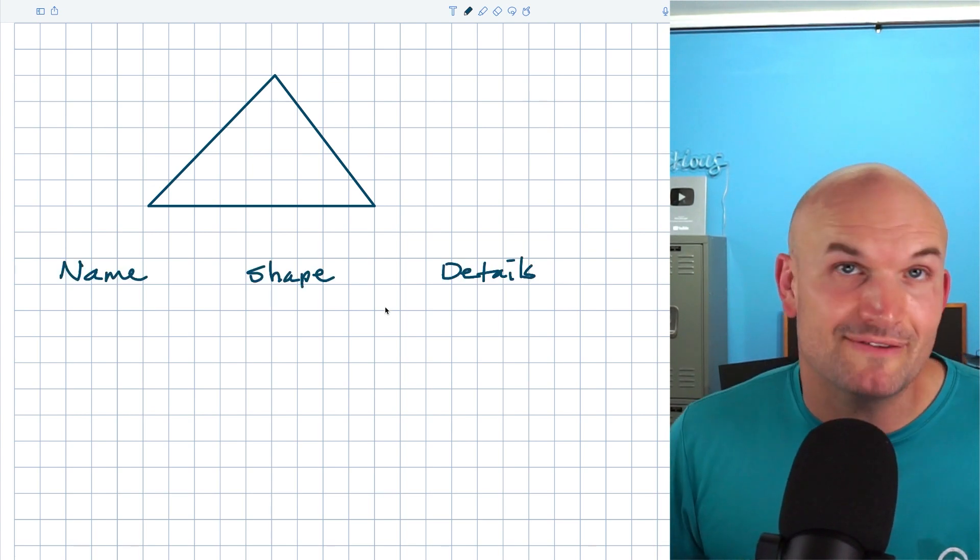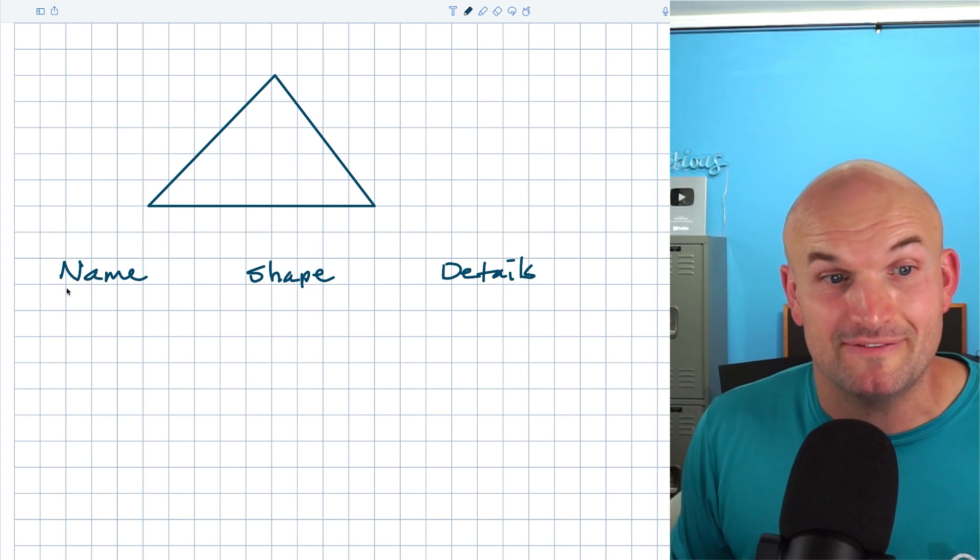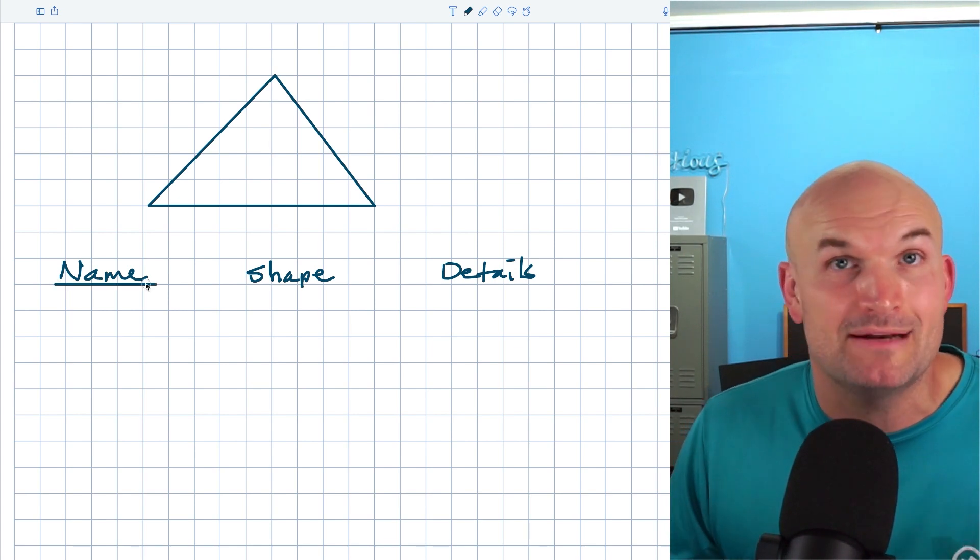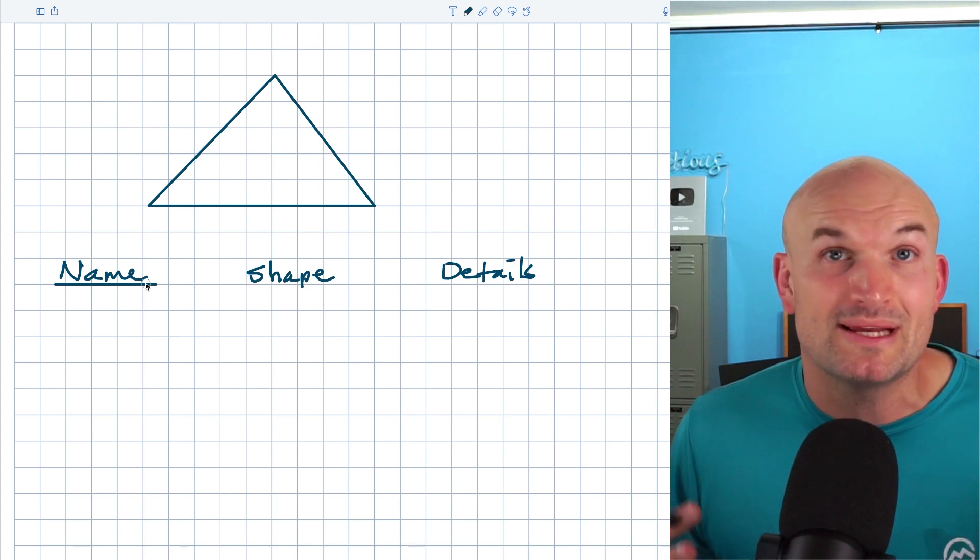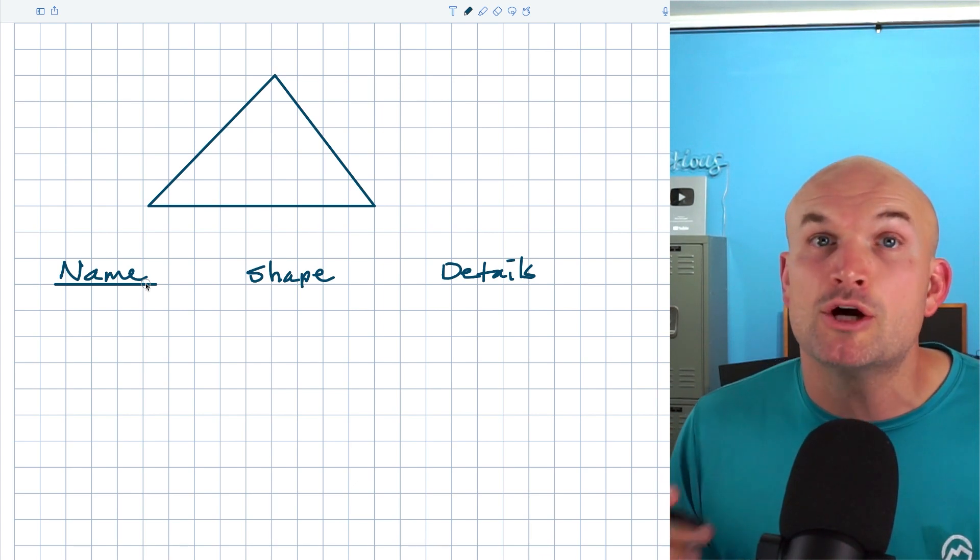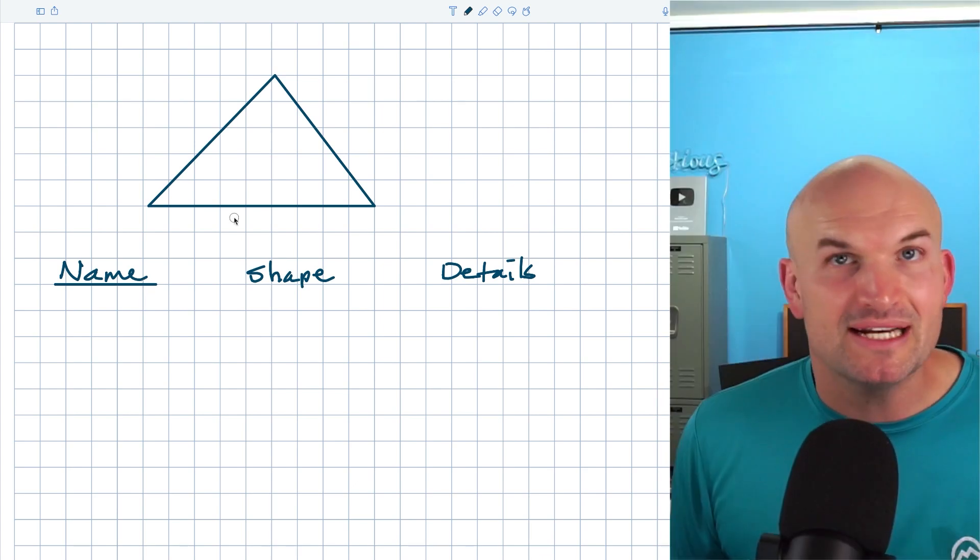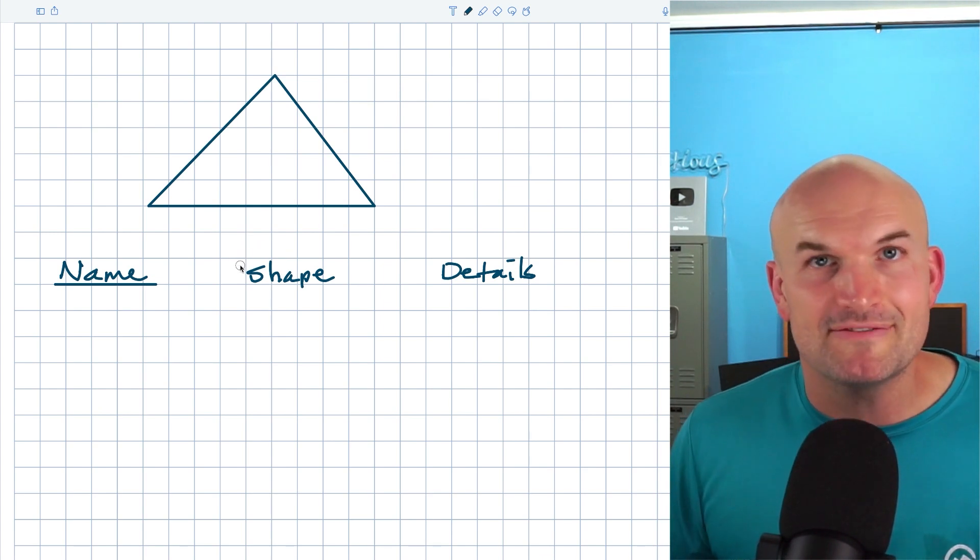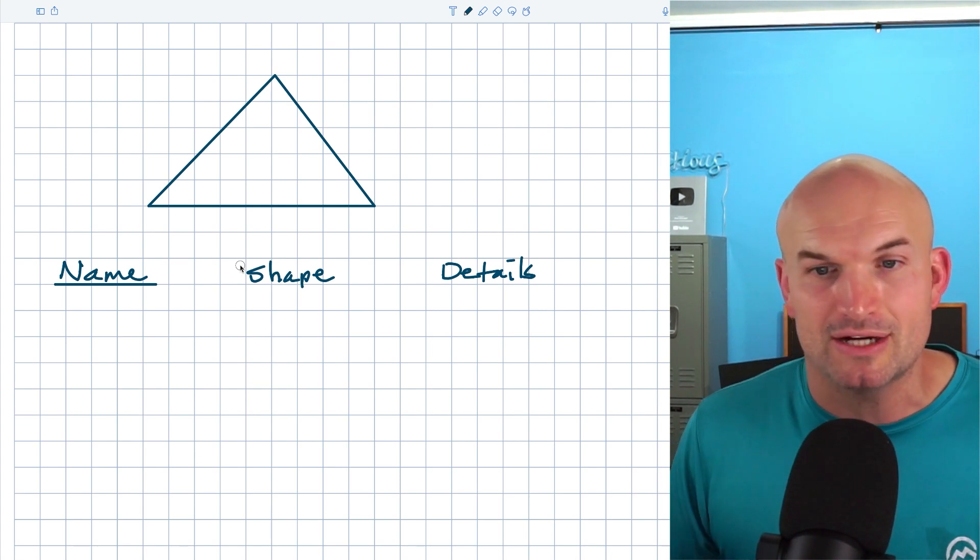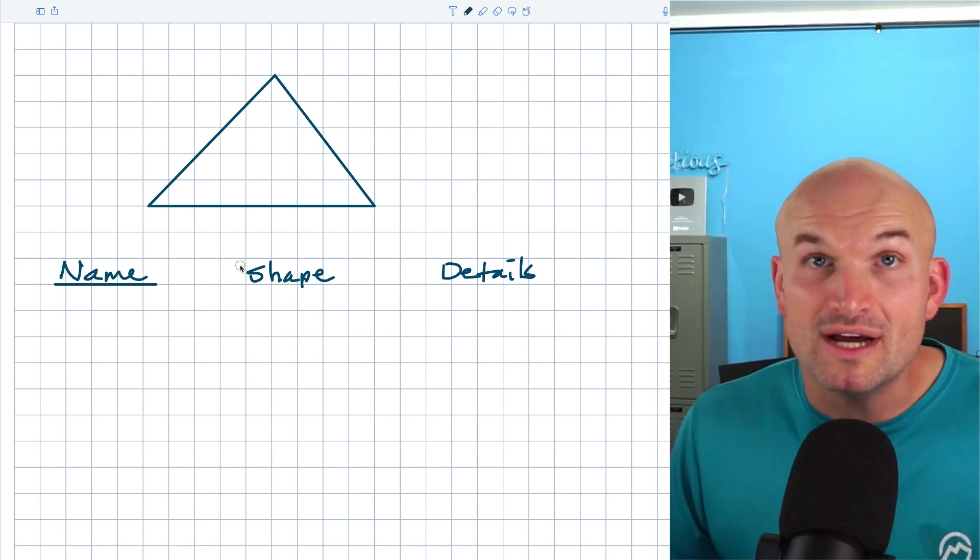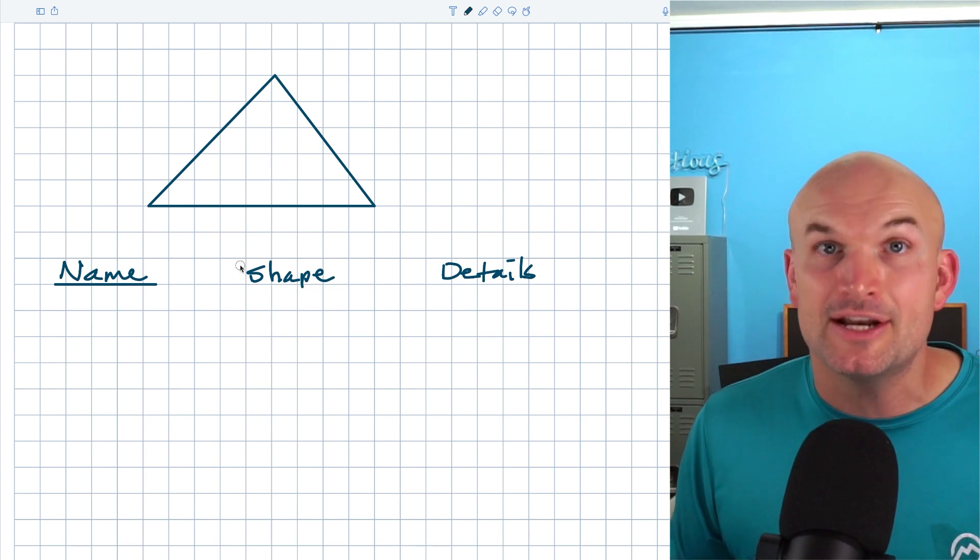If you didn't draw this, I'm going to draw something similar to what you did. Okay, so for all of these different triangles, basically, what I'm going to do is I'm going to give you the name that we give that triangle, because that's very important, not only in mathematics, but especially in geometry, where we have to classify things, we have to understand when we talk about something, we want to make sure we know precisely what we are dealing with. I'm going to give you an example of the shape. But again, it doesn't have to be perfect, you can rotate it, flip it, enlarge it or shrink it. But again, the general shape is going to give you an idea of the triangle and then also give you some details why one triangle is going to be different than another triangle.